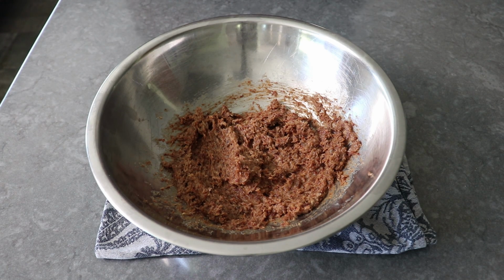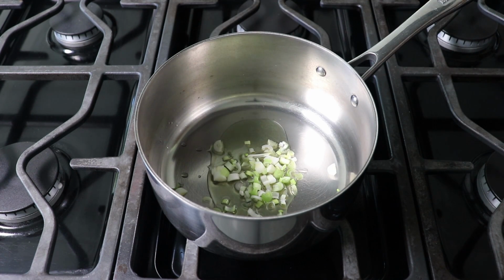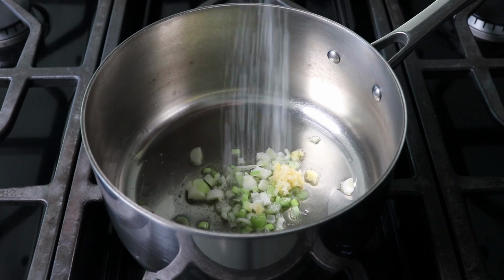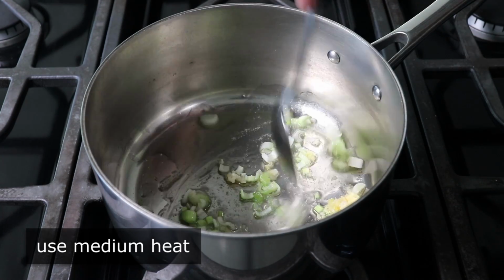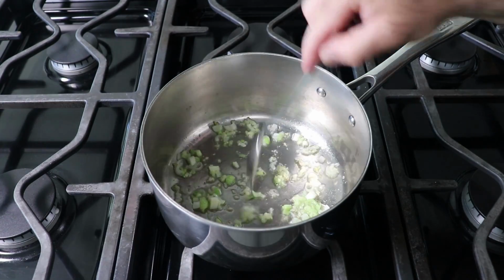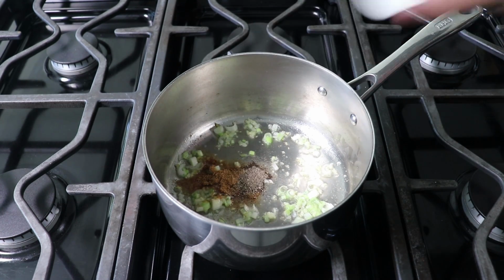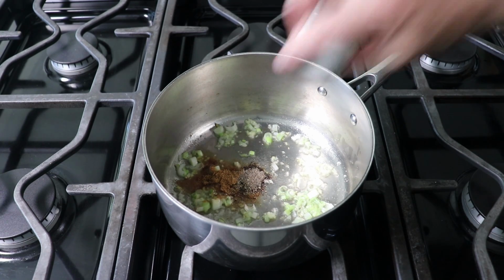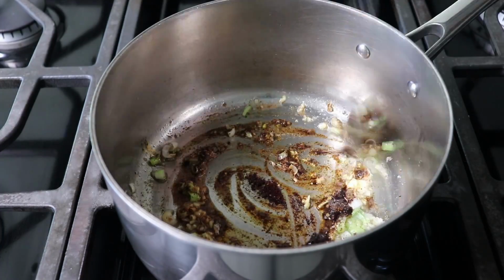and then we can move on to our refried black beans, which is going to start with a little bit of avocado oil in a saucepan, to which we will add some sliced green onion, as well as some minced up garlic, plus of course a little pinch of salt as usual. And what we'll do is saute that on medium heat for about a minute. And once that's been accomplished, we'll go ahead and toss in some cumin, some freshly ground black pepper, as well as a little bit of ancho chili powder. And we will stir all that together and saute that for about 30 seconds, just to kind of wake up those spices.